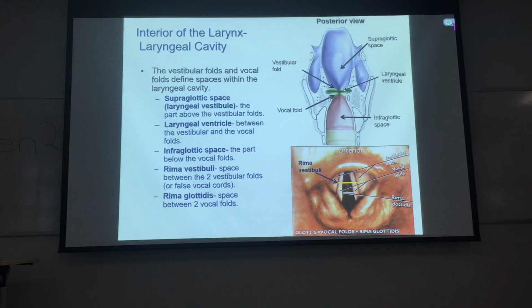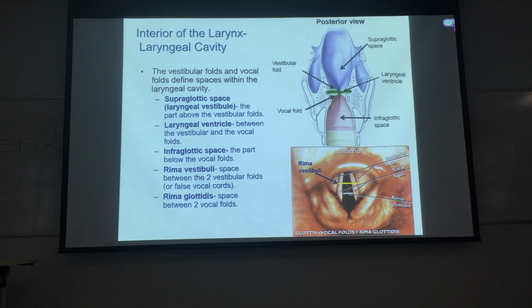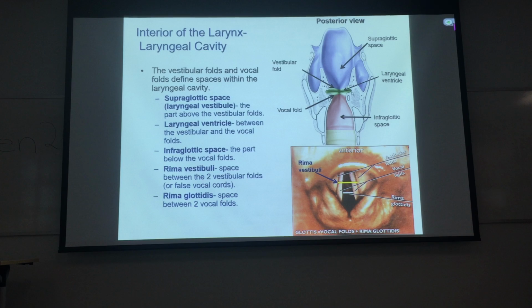Superiorly is the vestibular or false vocal fold, and inferiorly is the true vocal fold. The ventricle is the space between the folds, and really this gives you a false perception, because the ventricle is a lateral out-pocketing, more so than just a space between them. It kind of goes out laterally. A better example would have been howler monkeys, the ones that screech really loud. They have a huge ventricle that extends down like this, a ventricular sac that they can use to create the howling that they do. So that's what the ventricle is for. It also helps with phonation and the sounds that we can make.